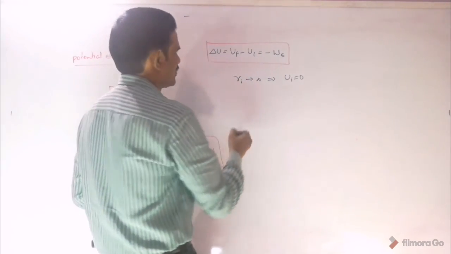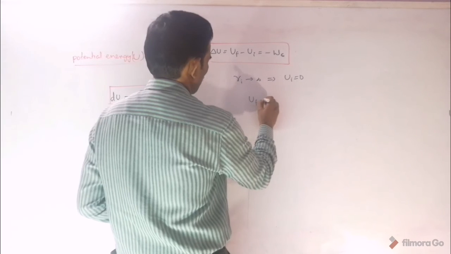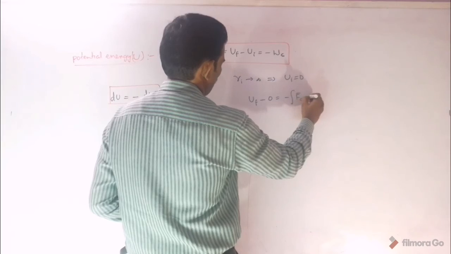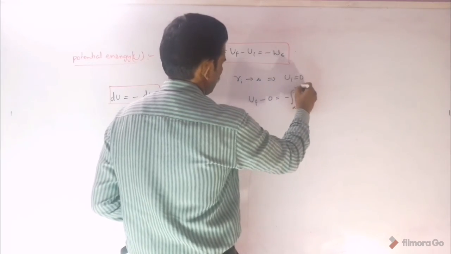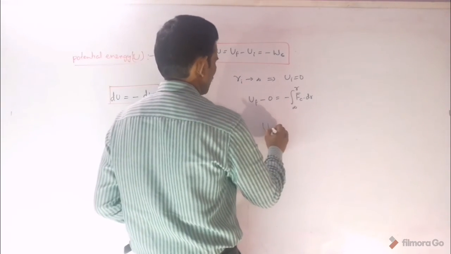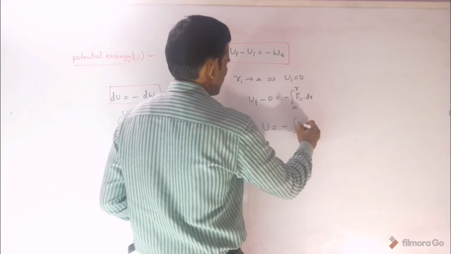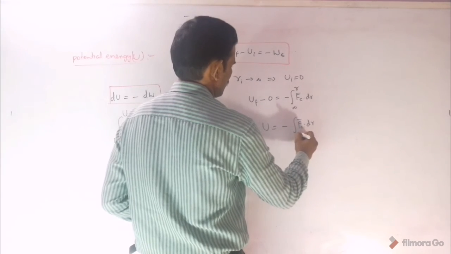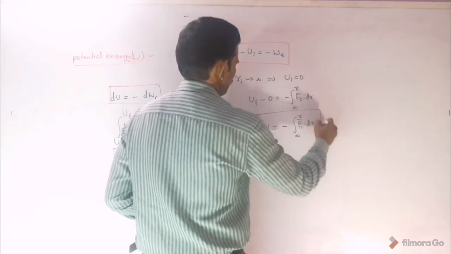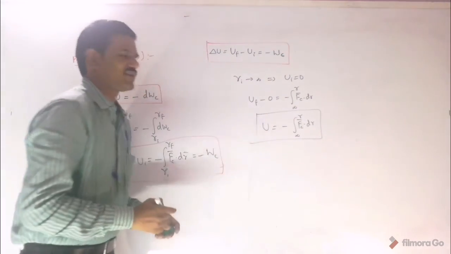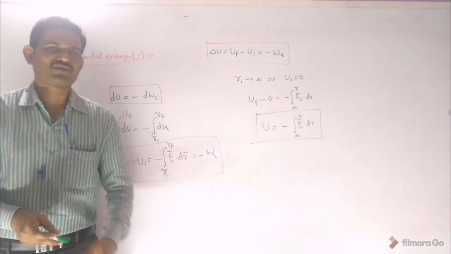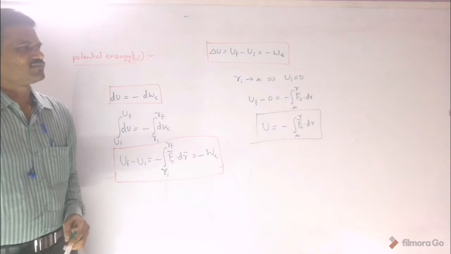Under that condition, final potential energy minus initial potential energy 0 is equal to the integral of Fc bar dot dr bar from infinity to R, that is, up to that R position. Therefore this potential energy is equal to minus the integral of Fc bar dot dr bar. I am writing U final as U here. This gives the potential energy at a distance r from our reference point. This is a way of defining potential energy at a particular point.